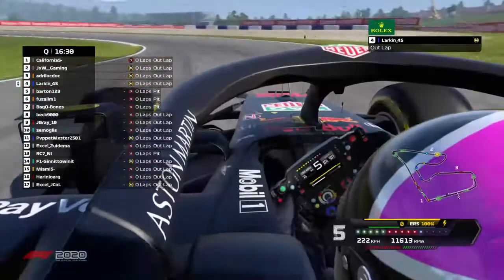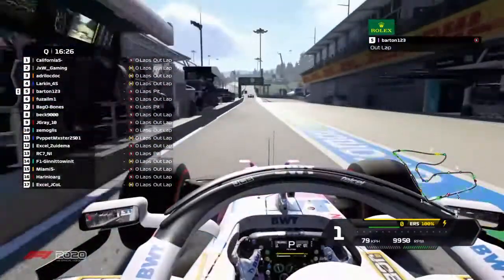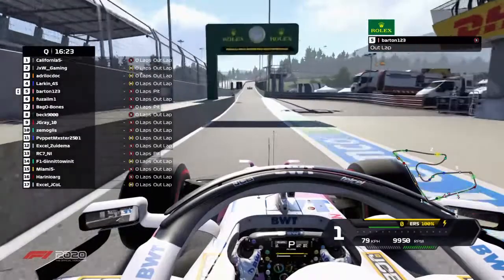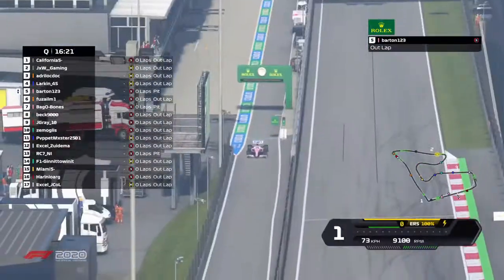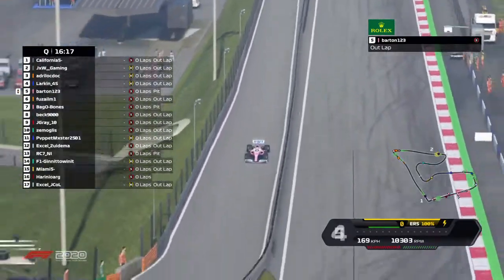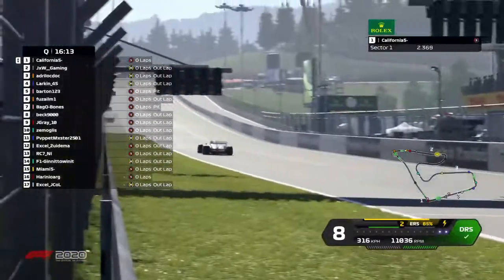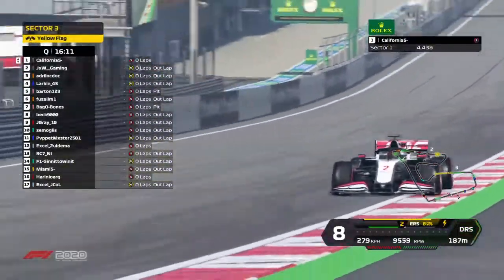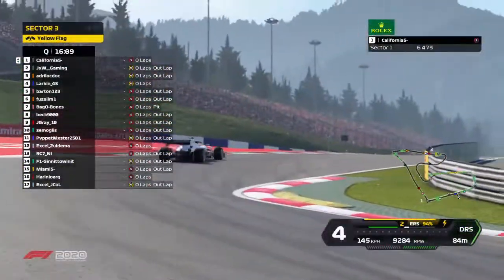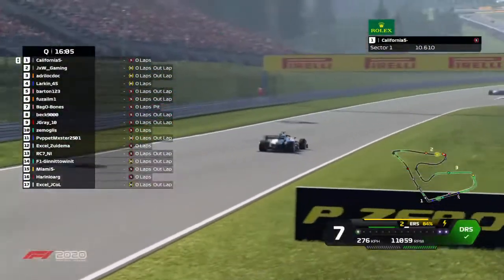You can do 4 runs here. It's such a short track, only a little over a minute, so you can do 4 runs in qualifying pretty easily if you're not getting tripped over your teammate as you're going in and out of the pits. So we'll probably see a lot of drivers taking all 3 runs on the soft tires, maybe even 4 if they brought 4 sets into qualifying.